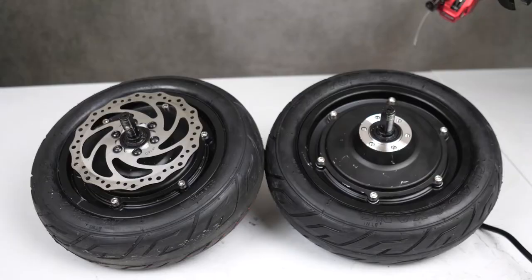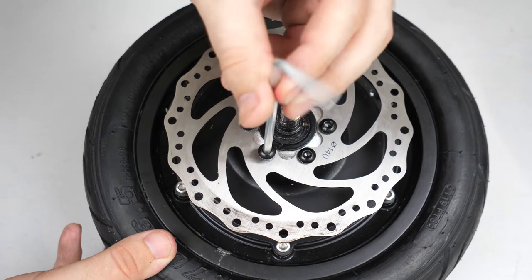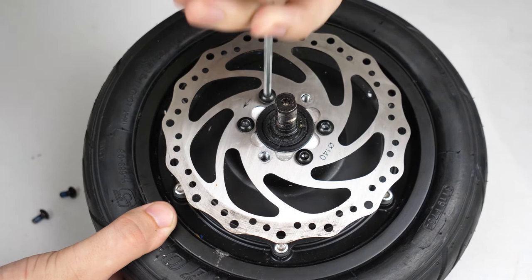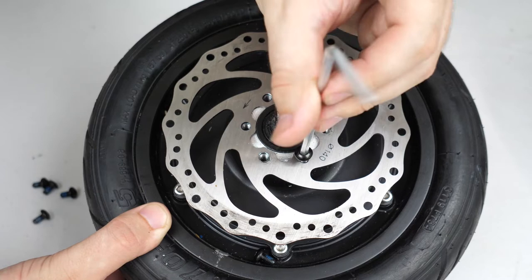Now we've got two motors here. One is our new one with an intact cable, and the other is our old motor with a cut cable. Now we need to take that brake disc and get it onto our new motor. Take your Allen wrench and remove all six of the screws here. Make sure to keep them though, we will need them on the new motor. And let's pop this baby off. Oh, don't forget all the screws.